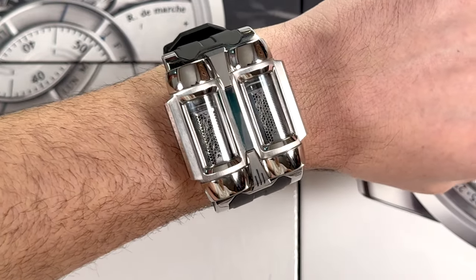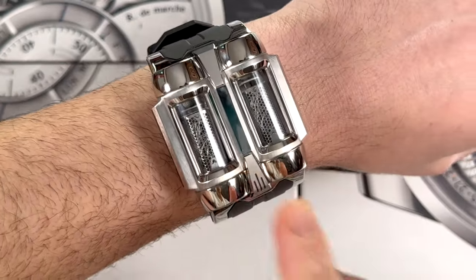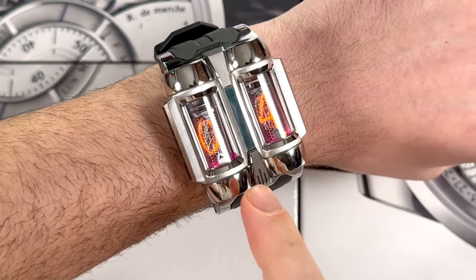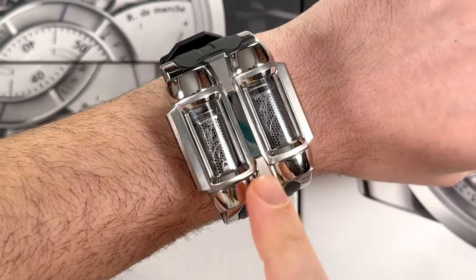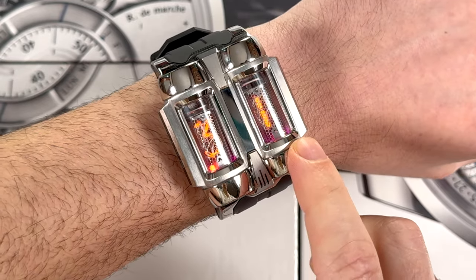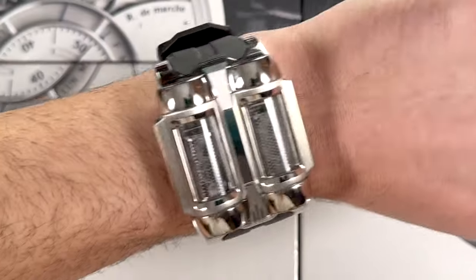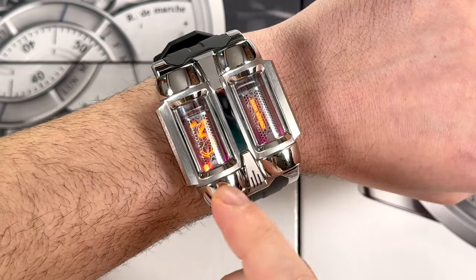That is the Gelfman IN16 Nixie on the wrist. You have to lift it up to trigger the accelerometer — it just looks so cool, that orange glow. There's also a purple glow from LEDs, and you can change the colors or turn them off altogether if you want. There's also a little dot here that shows you which part of the number it is, so if you look at it it's kind of abstract but it makes it easier to read the time.